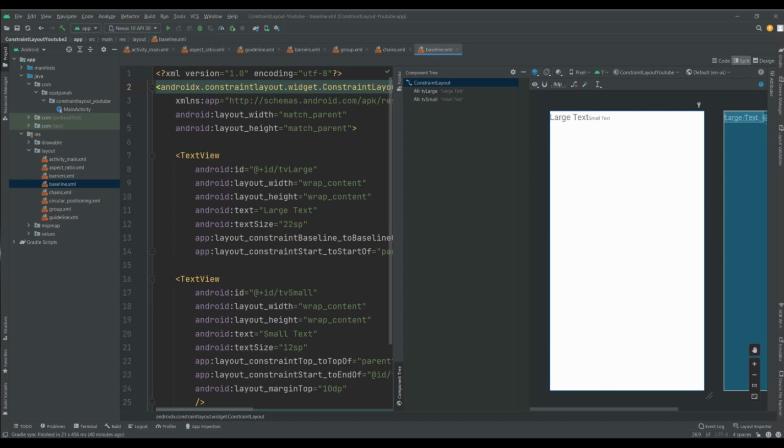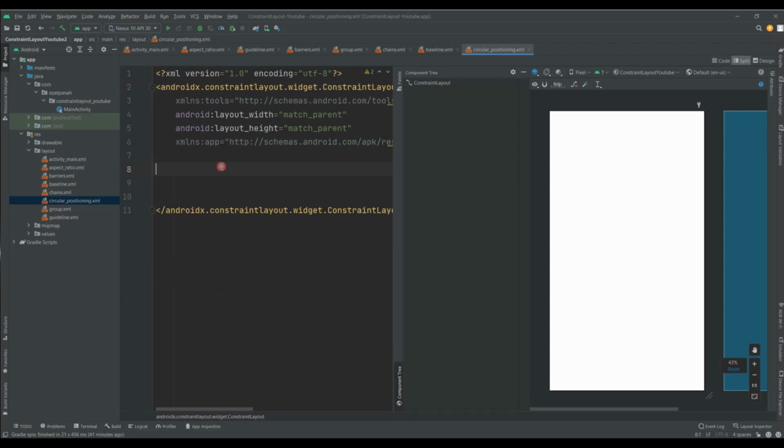Okay, the last thing for this video that I want to say is about circular position. Let me open the XML. Okay, here. What is circular position? This attribute allows you to constrain a widget center relative to another widget center at an angle and a distance.